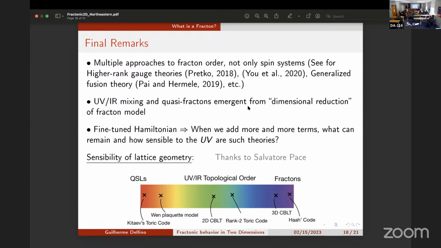So here in the 2D CBLT, we had these dipole and quadrupole conservations, right? So these are just a generalization of charge conservation. In the CBLT, they have a very different kind of conservation. You have this cube system, and now you can think of the planes that cut the system in these cube diagonals, like 1, 1, 1 planes in this Euler notation. For every one of these planes, you have a conserved quantity. So on every plane, you have a charge conservation there.